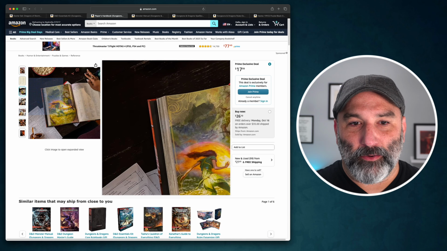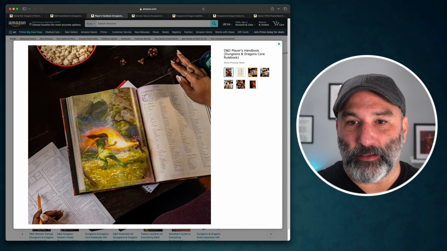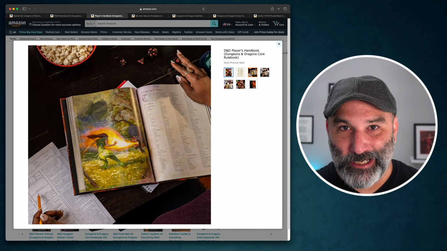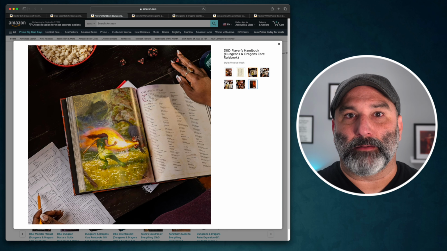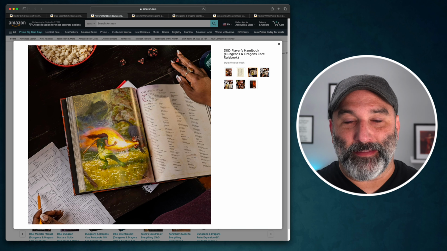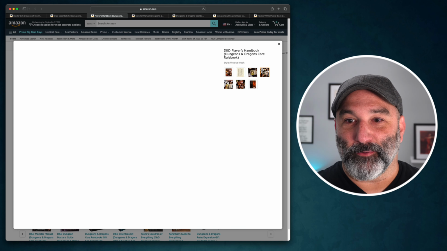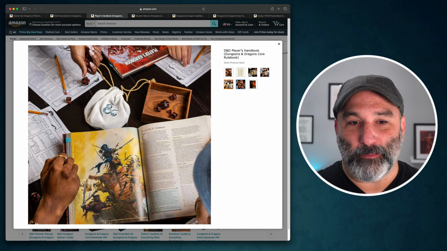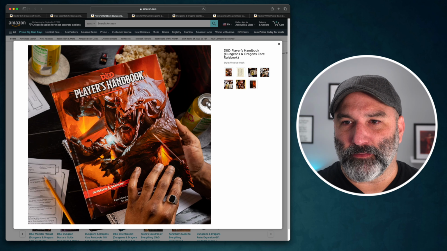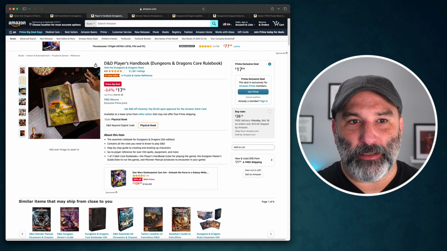So, you've got all of the stuff that you would need to run D&D from a 5e perspective all the way up to level 20. You've got almost all the rules in this book. Yes, you need monsters, and there are some rules that are in the Dungeon Master's Guide, but I firmly believe that if you've got the hang of how to run the game from the Essentials Kit and the Beginner's Box, you've got a pretty good feel, if you use the rules in the Player's Handbook, for how to run a game without having to pick up the DMG.